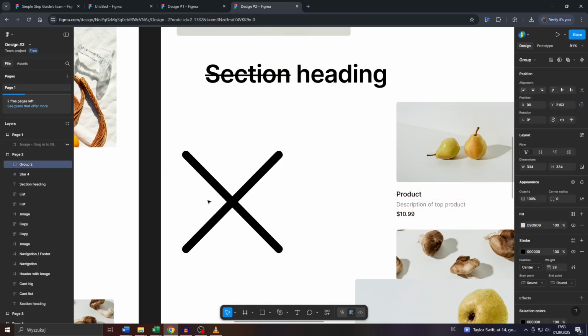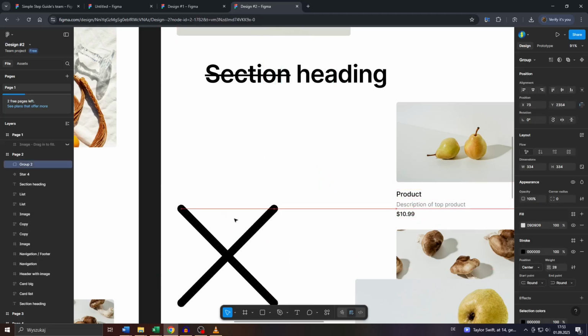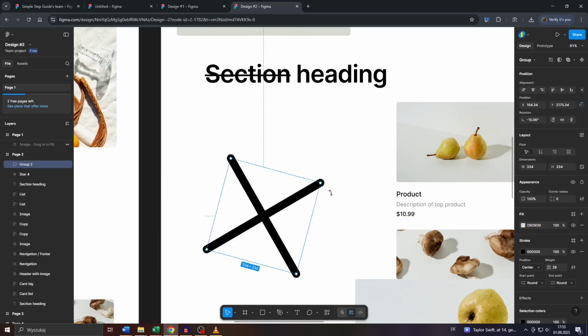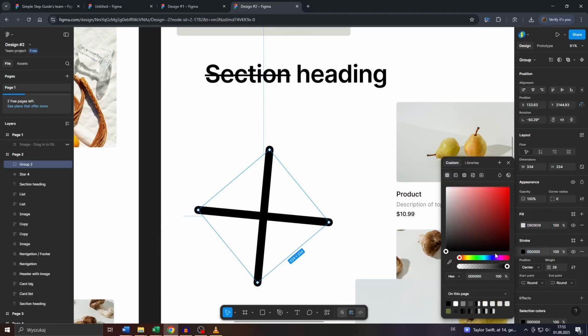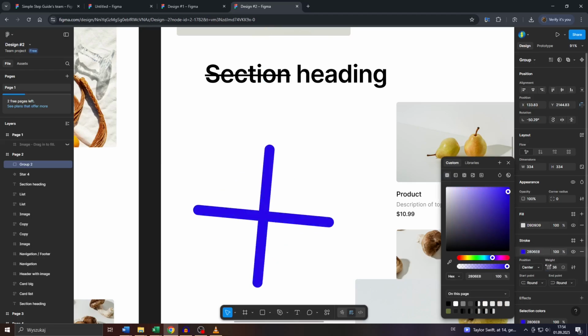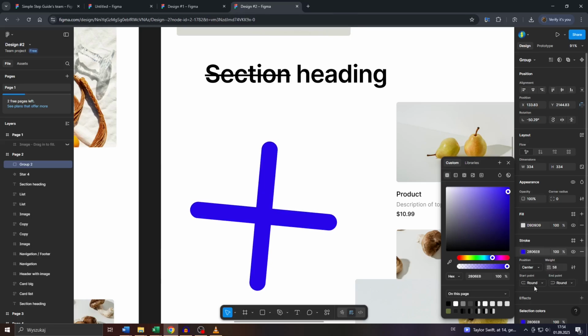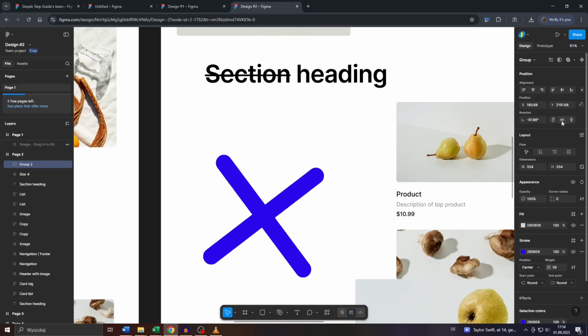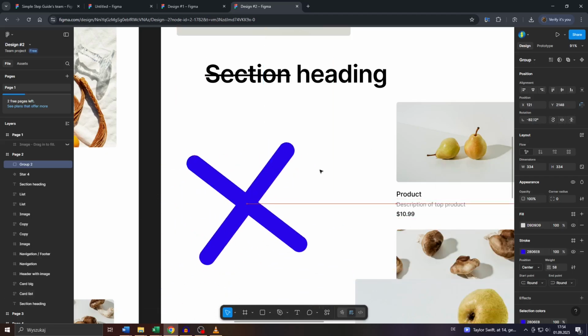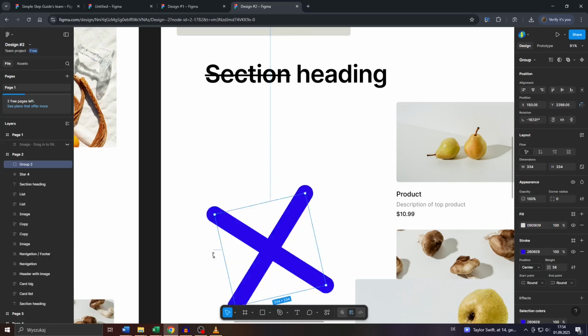Now if you left click into it, guys, you can now customize and edit your X icon. Here in your customization panel to the right, you may again adjust the color, change the weight, for example, or thickness of your X icon, change the start points, the position. You may rotate it here at the top, for example, or rotate it manually using the method I showed you. And that's basically it. As you can see, it's a perfect X icon. So that's how you create an X icon on Figma.